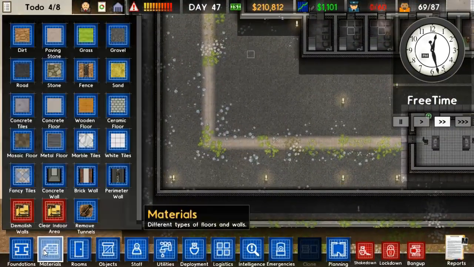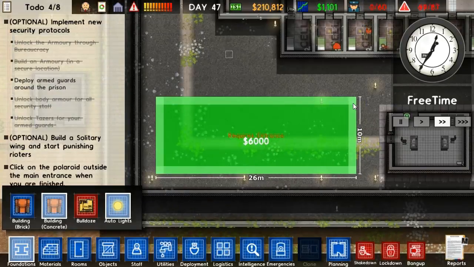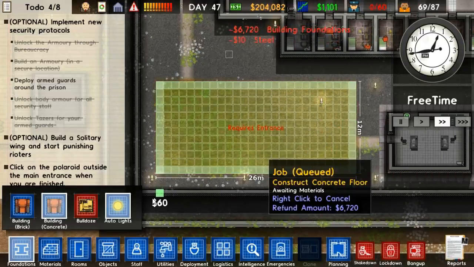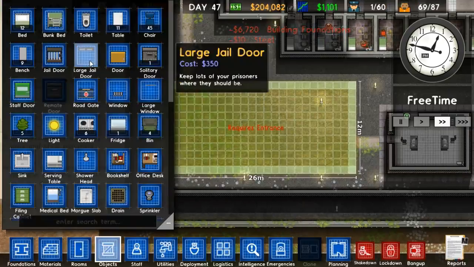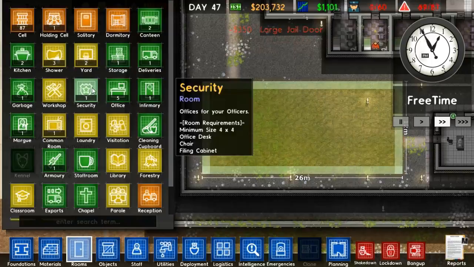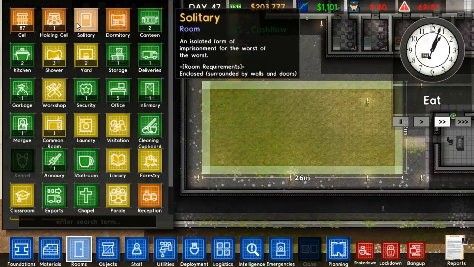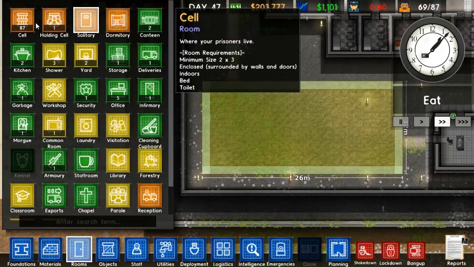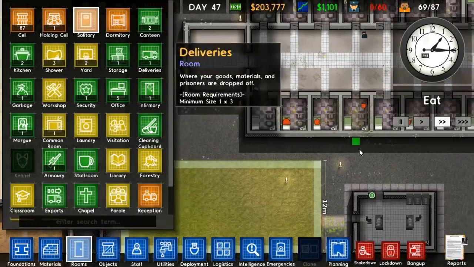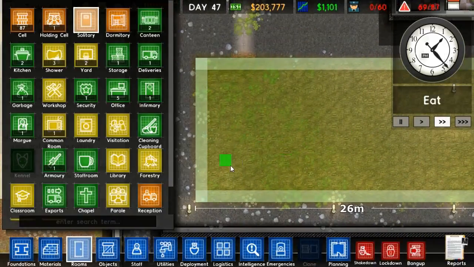So out here, materials, foundations, building concrete. We're gonna do that. Requires entrance, right? And we're gonna go objects, a large jail door right there. So let's say rooms, for example. What are the room requirements? Enclosed, and that's it. There's no other requirements at all. That's terrible. 2x3 minimum size. Like these are 1, 2, 3, 4. See, these are 3x4. 2x3 is the minimum size for a cell.